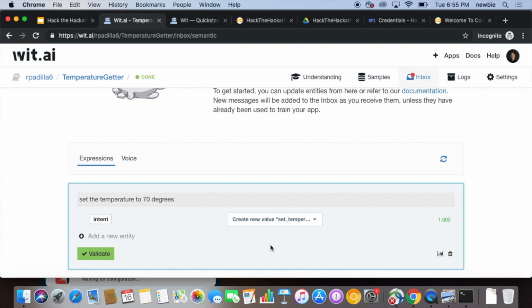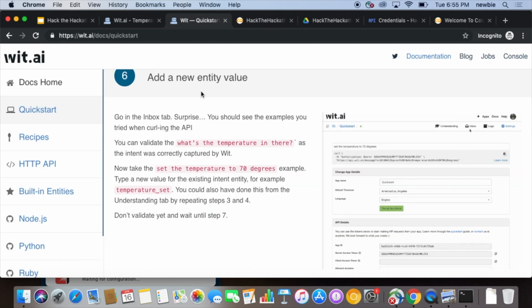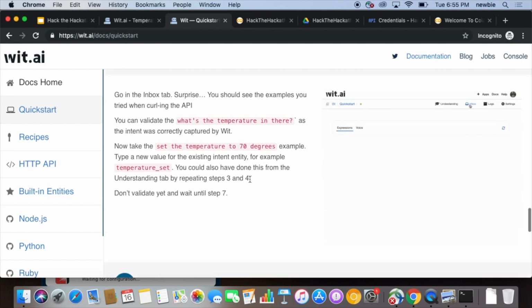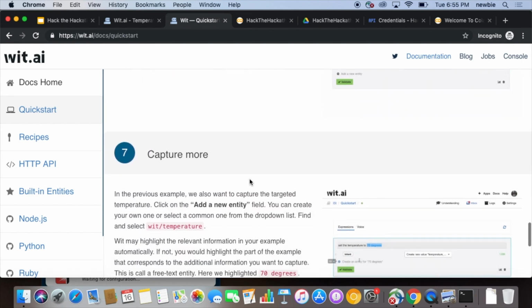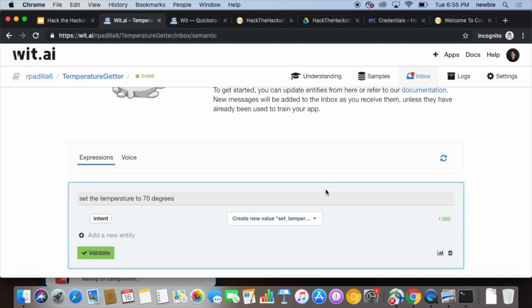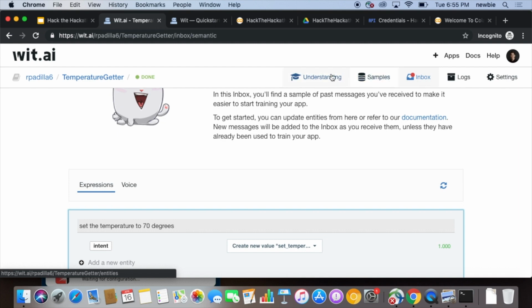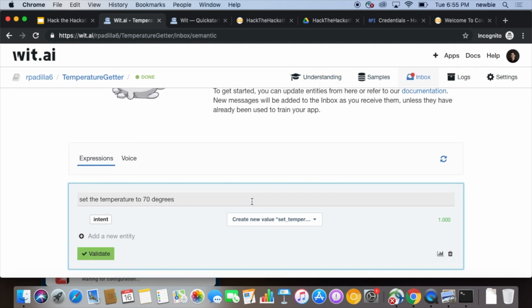I don't actually know why they have us do that stuff, it might do nothing. I know we just don't want to validate it currently. We may have already made this value, but I'm going to go back to understanding. You can validate the one you had previously, that was okay, the one that was actually getting a temperature value.